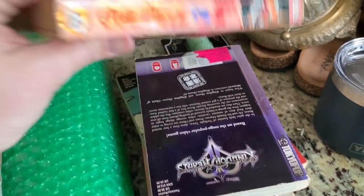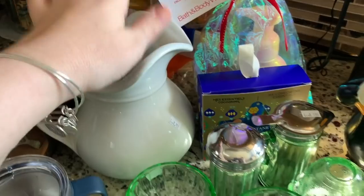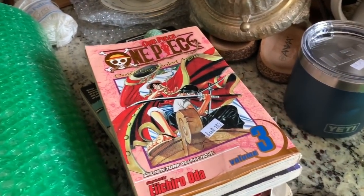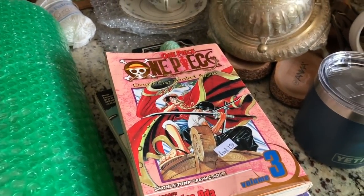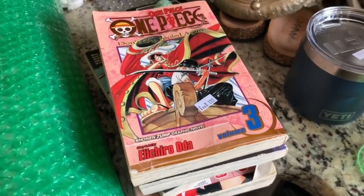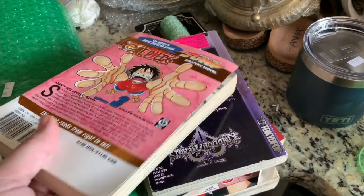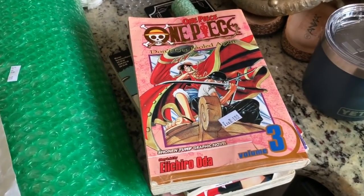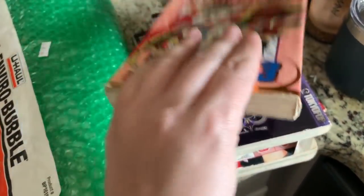Then I found these books. And this, the books, and this guy, and these two, and the jug is what I bought when I was like, okay, I give up. I'm going to get something to eat. And I got in my car. I paid for myself, got in my car. And then the truck came. So when I went up to the counter, and the shoes, I grabbed the shoes too. So when I went up to the counter, because I've gone twice now and the ladies are like, no, it's not cool. You know, like they felt bad, I guess. They gave me all the books half off.